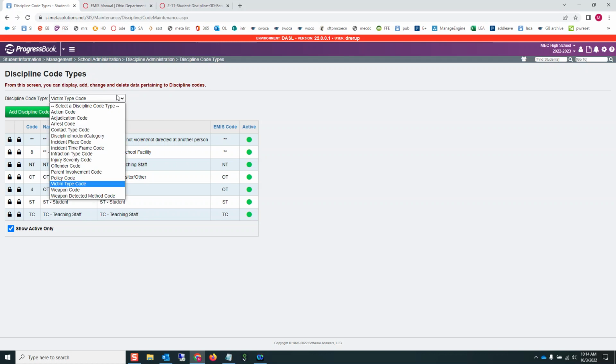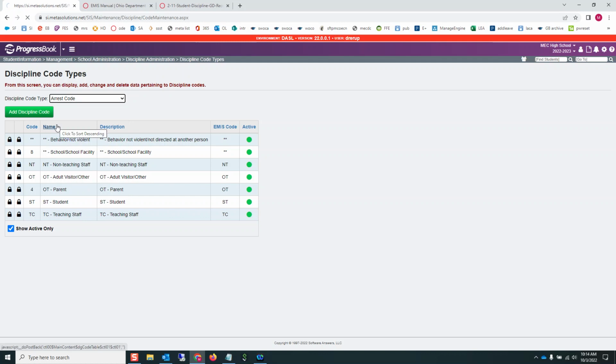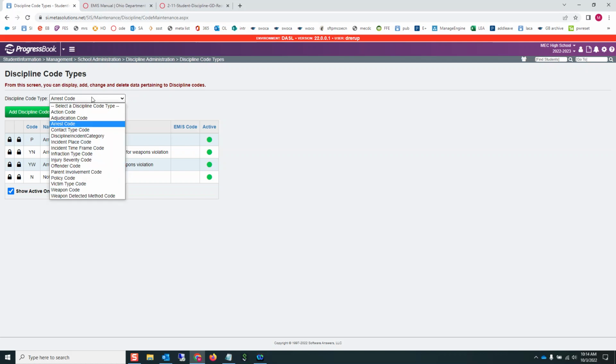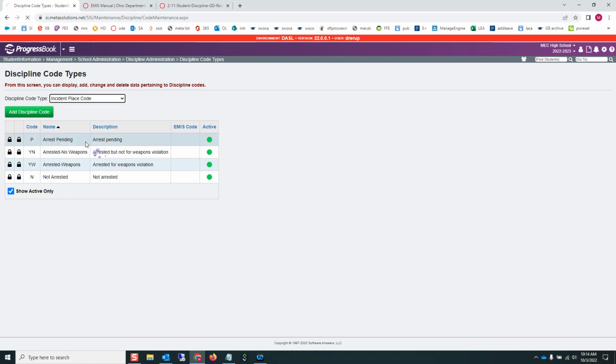Okay, let's talk about these other codes here. All the rest of these are optional, but they will help you with your federal civil rights reporting if you use them. This arrest code. Now, everyone probably has items in here because they were mass loaded. If I come down here to another one, I want to specifically point out incident place code.